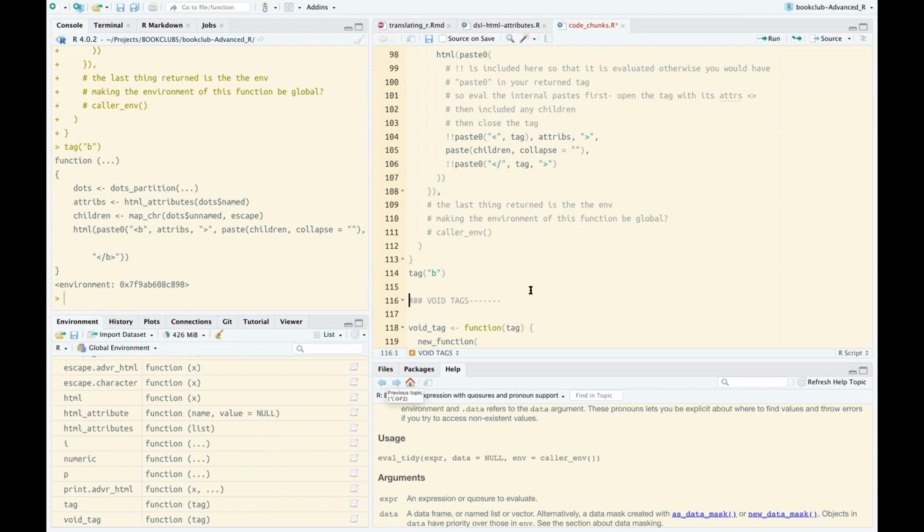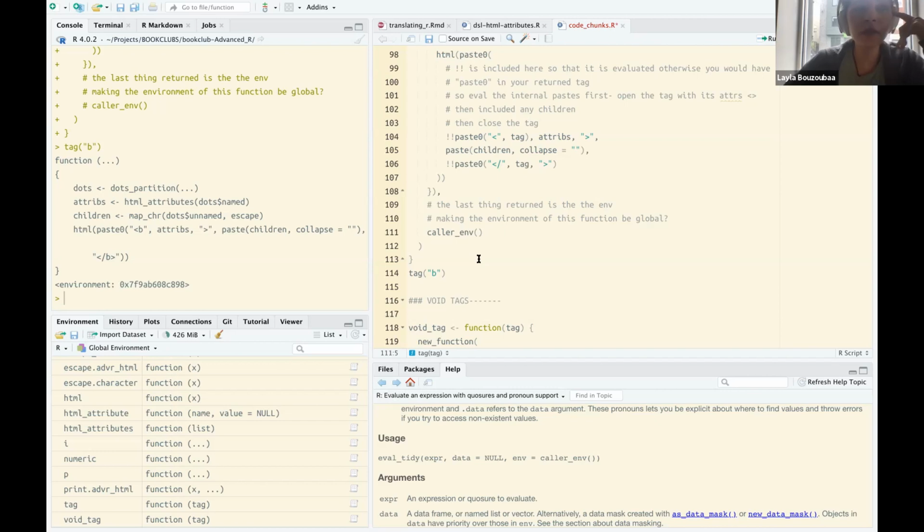Yeah, I think I have an idea. I haven't tested it yet, but coming up, we're going to use map to make the whole list of functions for all the HTML tags. So that would be executed from within the environment that map executes in. So I think by saying caller env, it's the environment that map is executing in, not the global environment. Right. My confusion is why you have to specify caller env.